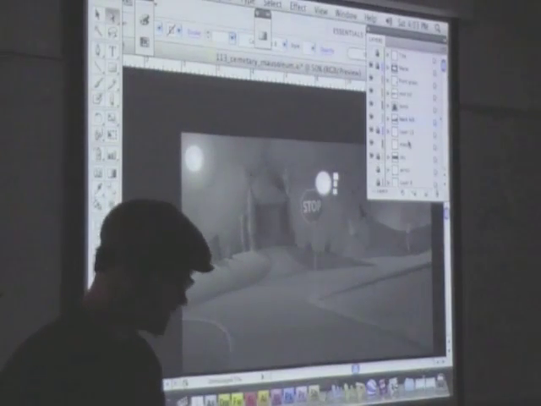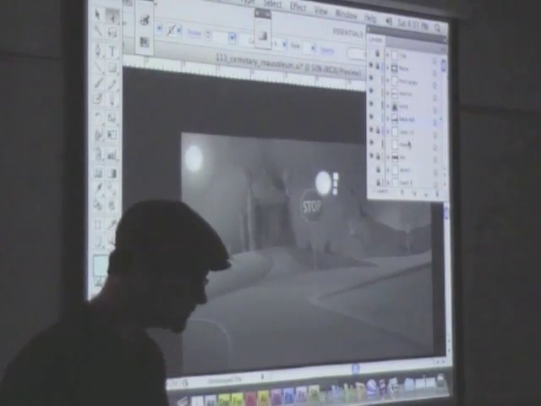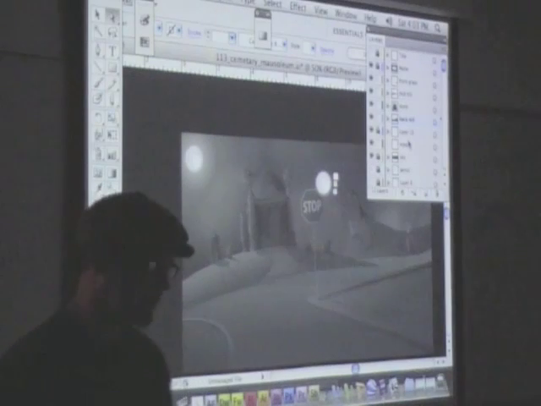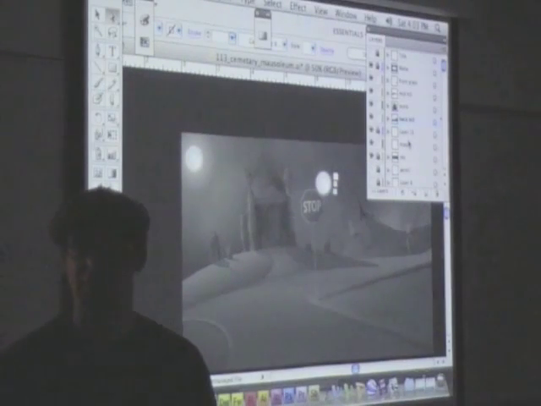It just depends on what you're looking for. But most of the shows are done in Photoshop, and it's just what the art director or the creator of the show is looking for.